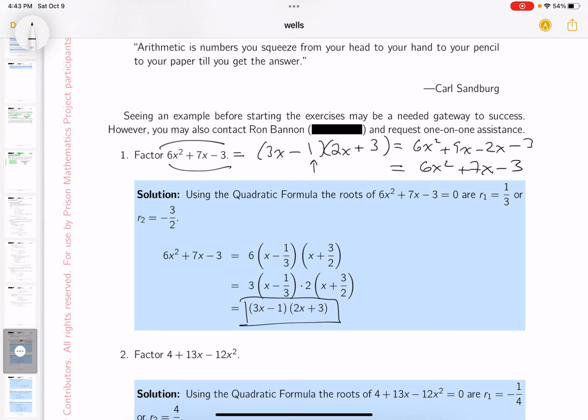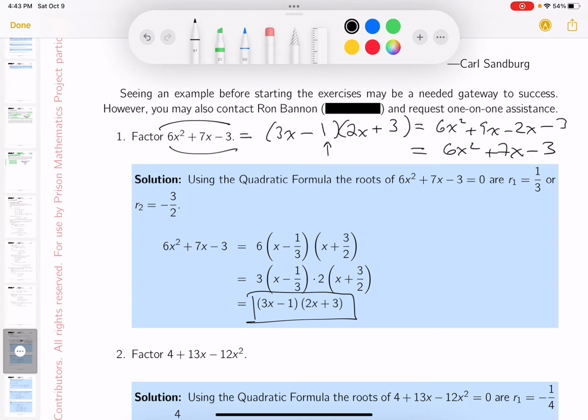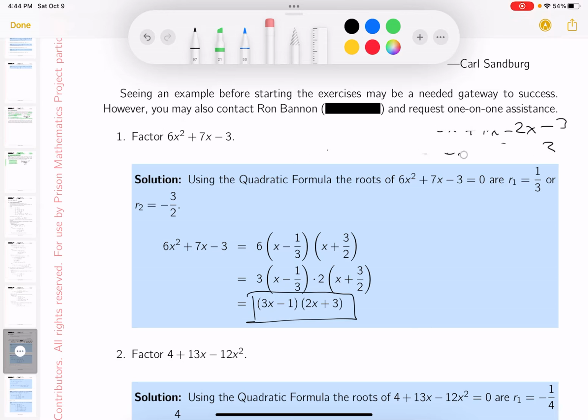But I got to be honest with you, a lot of times I can't do that. So what we do is we use the quadratic formula instead to factor it. Let me go through that with you. And this might seem strange to you, but you could take this equation and use the quadratic formula. I'm going to get my eraser out and erase all this stuff over here because it's not what I want to show you. I want to go through what Wells would be doing here.